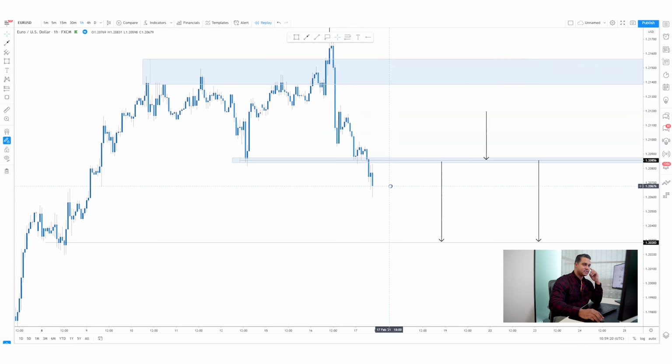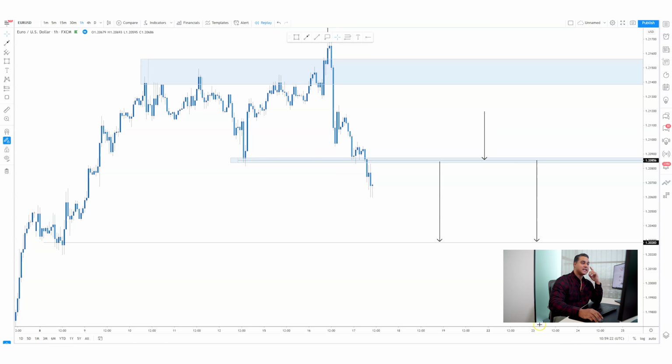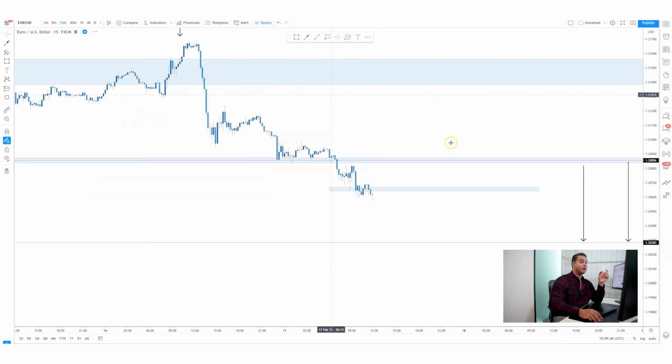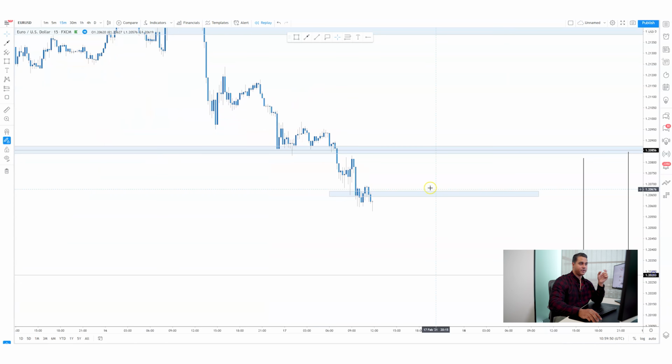Now what we need to identify on this time frame is a clear wick rejection or a level where price is failing to break below. Now in this instance, we have a really nice wick rejection and an area where price is failing to break below. Once price breaks below this level, we now have a momentum shift. With the 4H time frame in mind, we know price is more than likely going to get back down to these lows. Now we have the momentum shift, we can now scale down to our entry time frame.